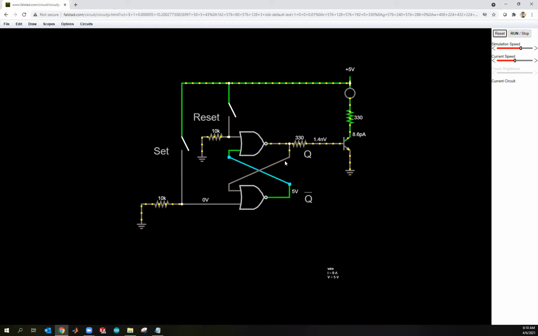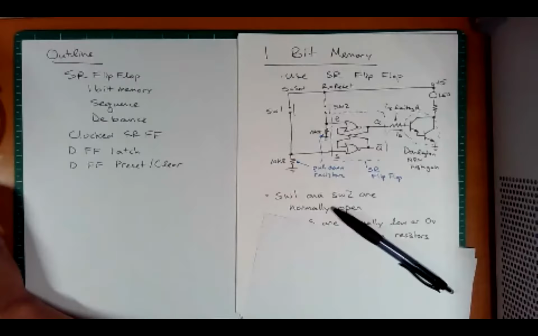What I want to do now is go back and parse out and figure out how this is working, because there's this interconnection. It seems simple, but it's a little tricky to get. And I hope after this lecture you'll understand how it's doing this interesting behavior. Okay, so let me stop this and let's go back to the doc cam.